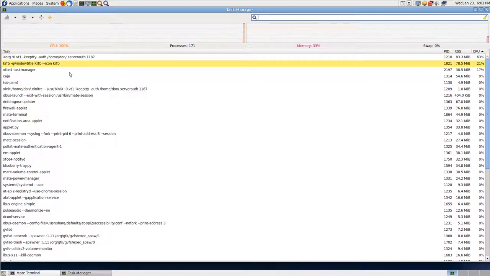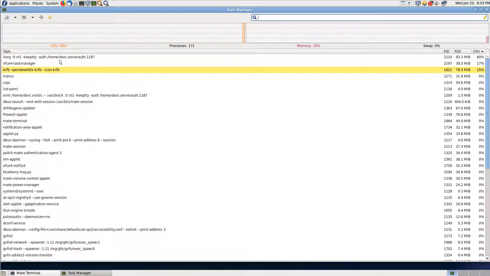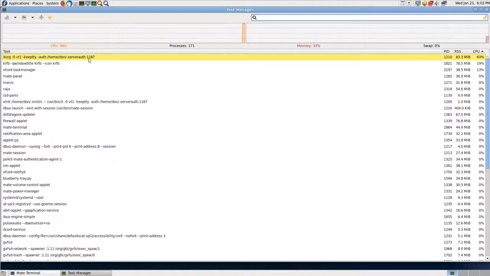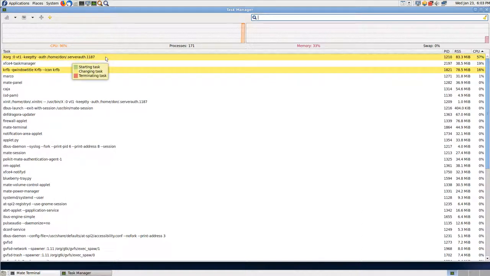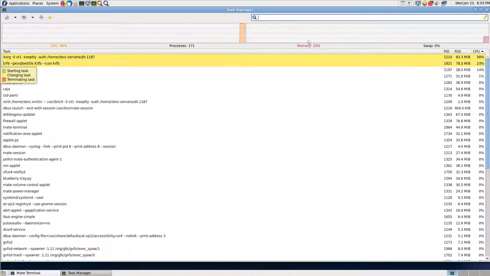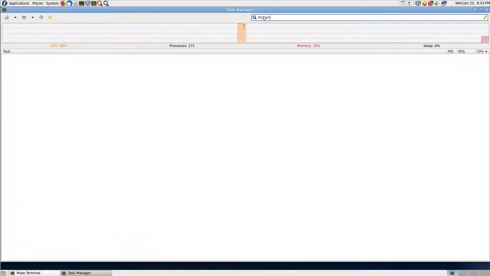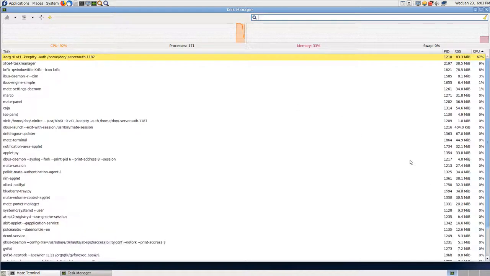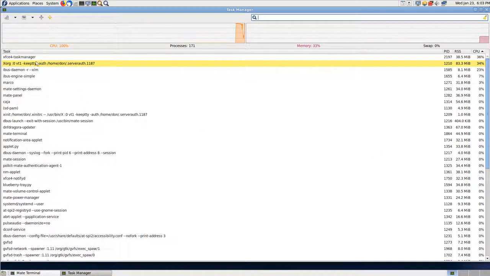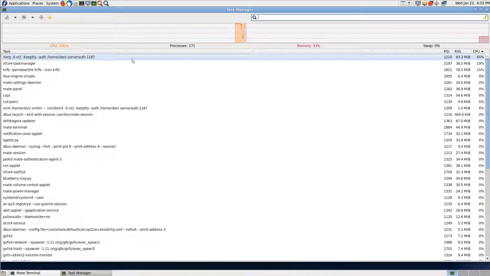Okay. What is this? Server off. I think that's probably the remote desktops. It's using 67% of the CPU, 71. And then what's using 19? Task manager. It's using 19 to 23%. Yeah, Thunar's not running. Well, I've got it mistyped, but it's not running. Okay, I don't know what it is. Why something is. Server auth, okay.